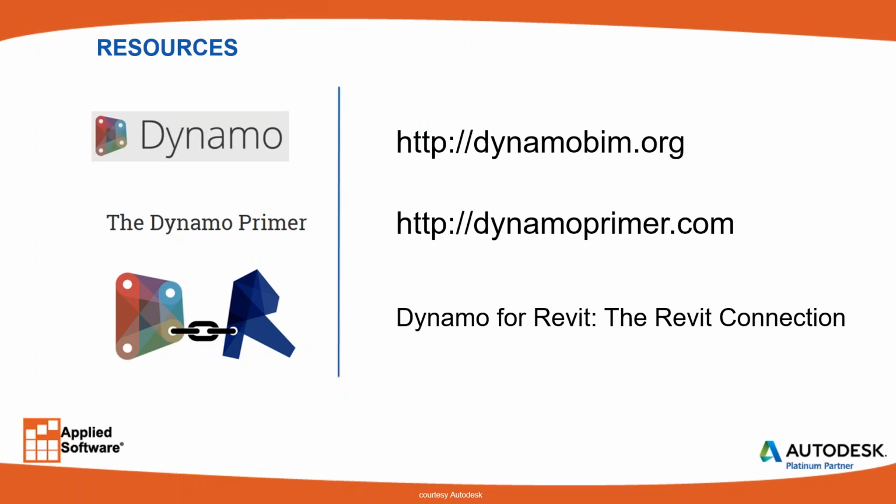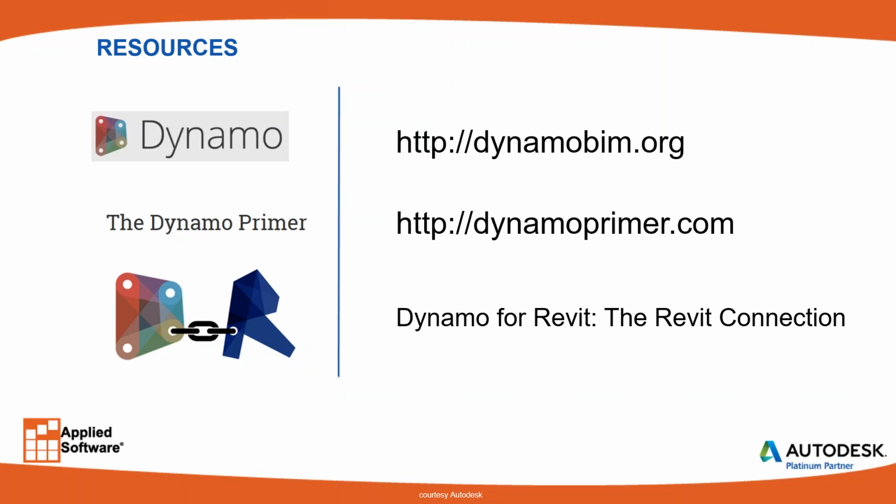I have another question. Can you use this for mechanical systems? Absolutely. Dynamo is the tool to access the Revit programming interface, the API. So if there's something you're having difficulty with in Revit and you need this extra edge, then Dynamo is the tool for it. There's no other tool out there that can do what Dynamo can because it has the full range of the Revit API.